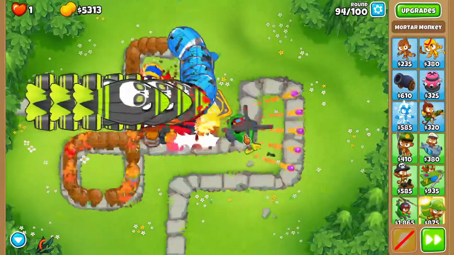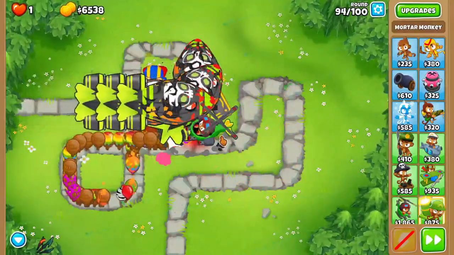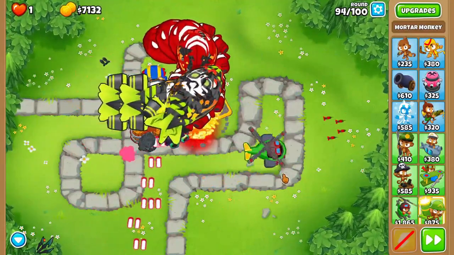A few moments later. Hey, we got the Heli Pilot back! Yo, look at Blue Incineration. Alright, we got one that might have worked here. We have no MOAB pop power, though.